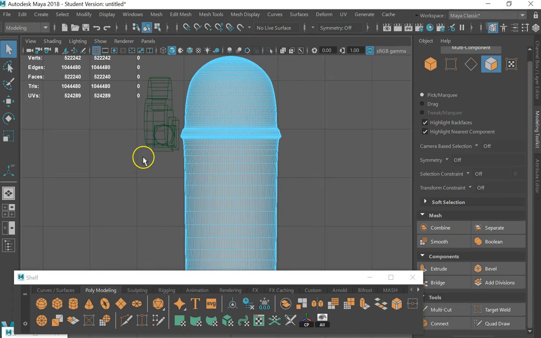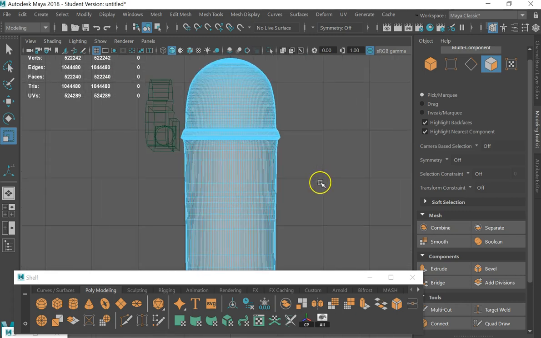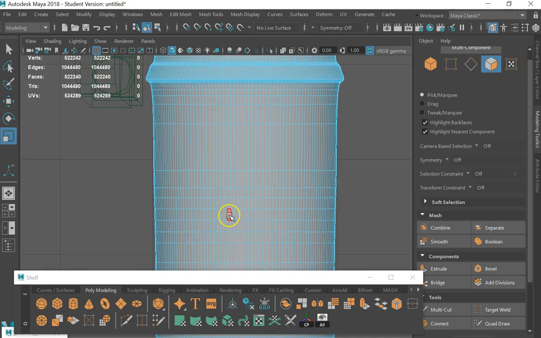I've chosen to go into the side mode here just because I need them aligned for the moment. What I'm going to do is get these looking more like squares. Now, technically, this isn't probably the best way of doing it, but for what I need this to be, it will work out nicely.